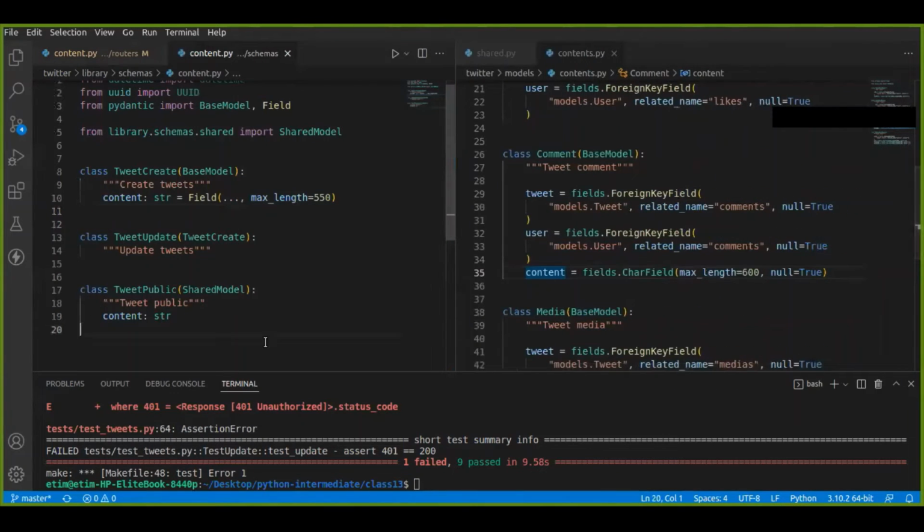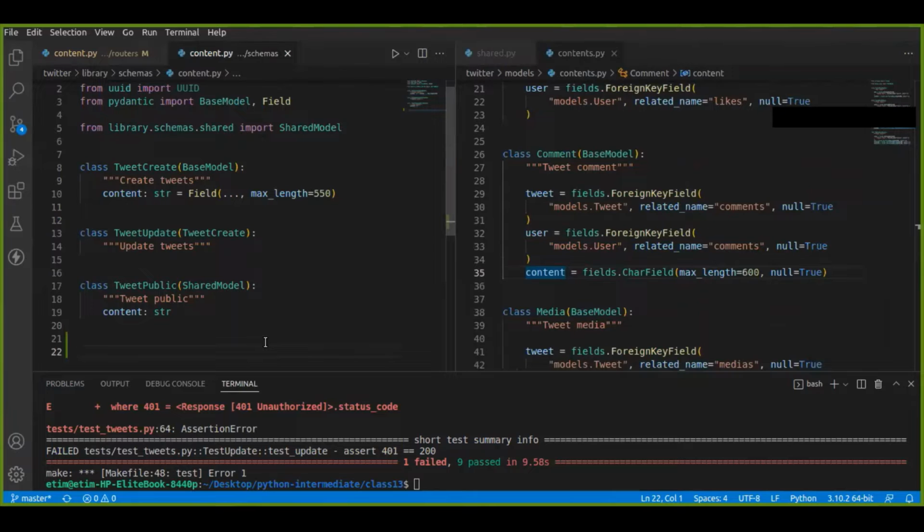So before we get to that, we need to create a data schema for that endpoint. I'll call this CommentCreate. So we'll create a class called CommentCreate, and it's going to inherit from BaseModel.